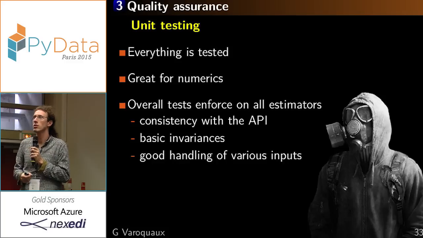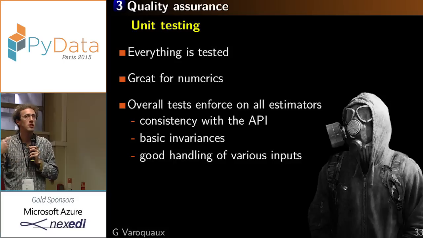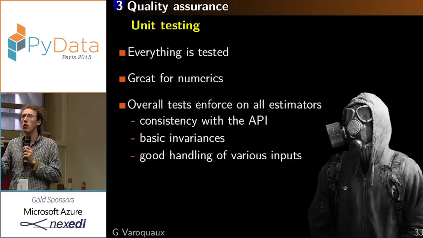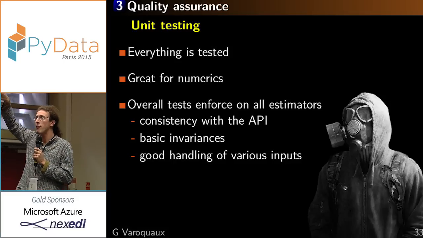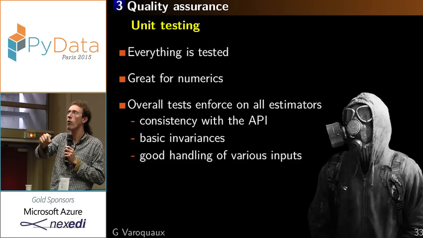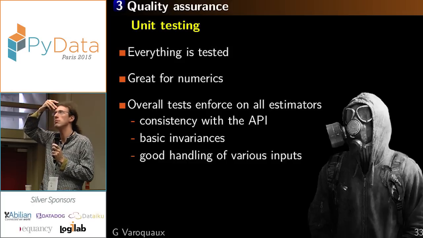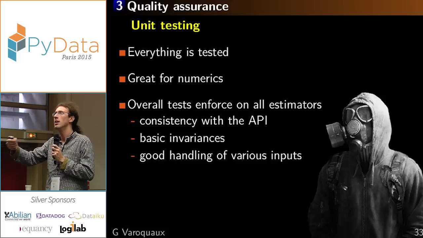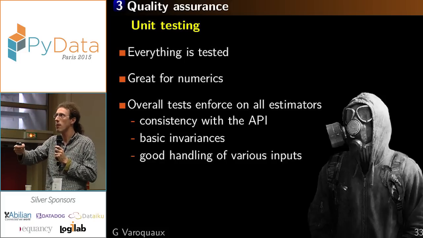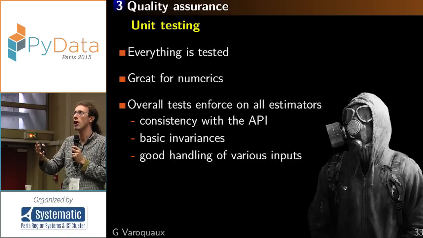94, 95. So that's pretty high percent. That's pretty high. So it's a goal, and we found that it was great for numerics. If we have a minimization algorithm that should minimize with the cost always going down, we test this. And we find that when the data is very ill-conditioned, sometimes it doesn't minimize. So then we go back and see where the numerical instability is, we fix it, and we test again. And by doing this process over and over and over, we're getting more robust algorithms.